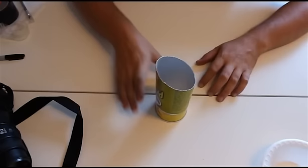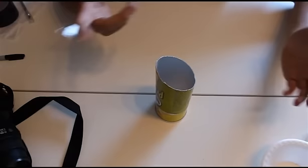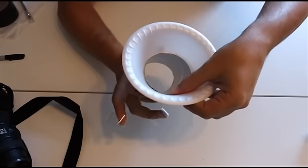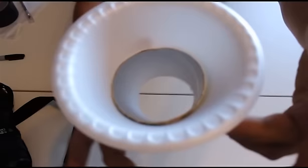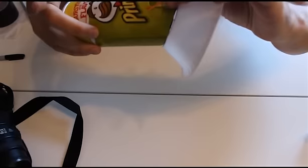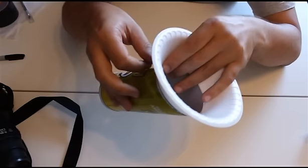There's probably a million different ways of doing this. What I do, because it works for me, is put the bowl in, a couple of strips of tape, put it as tightly as you can. I don't know if I can show you this, guys. So not a lot of can is sticking out into the bowl. And then I tape a piece of tape on the top, about there, fit the bottom back in and put another piece of tape down there, pretty much just to hold it in place.